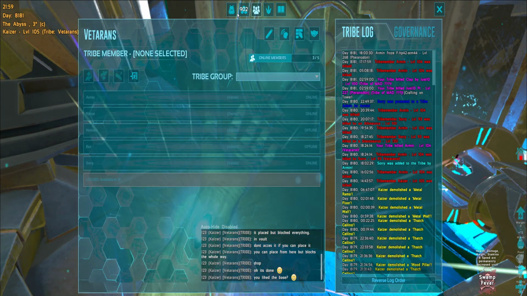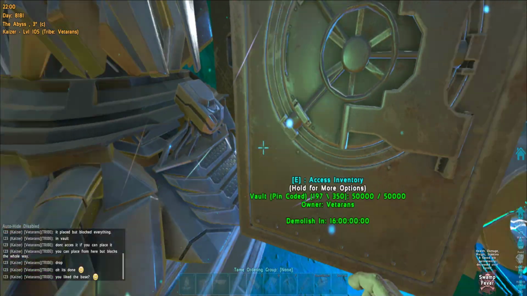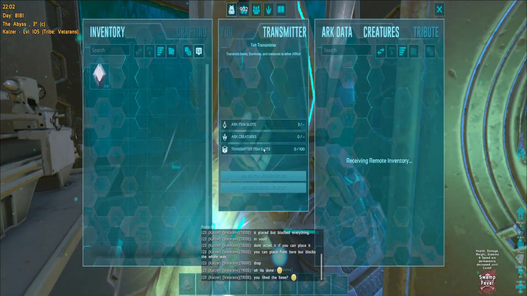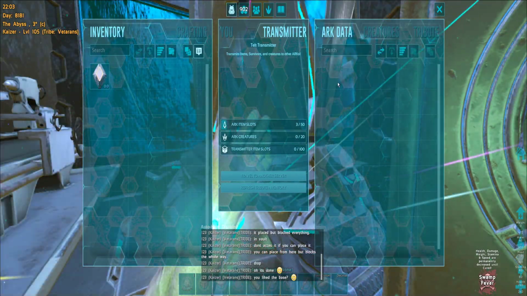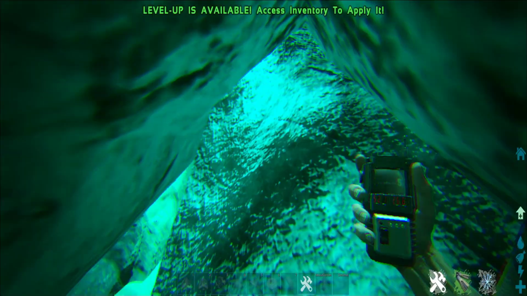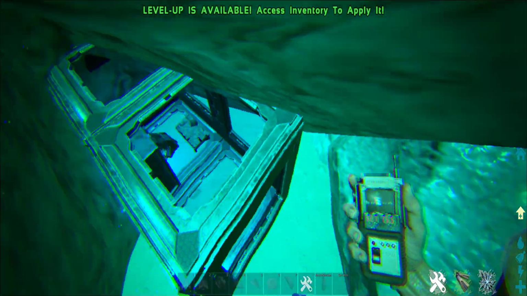Alright, if you try to build here on unofficial, you can place almost everything. Indieforge, vaults, transmitters, it's a good base spot for unofficial. For official, it's just for storing your good stuff. Alright, let's go to the second spot.